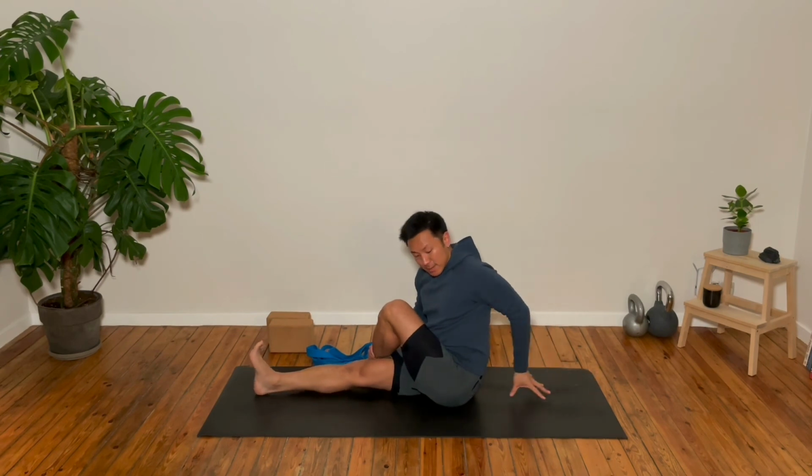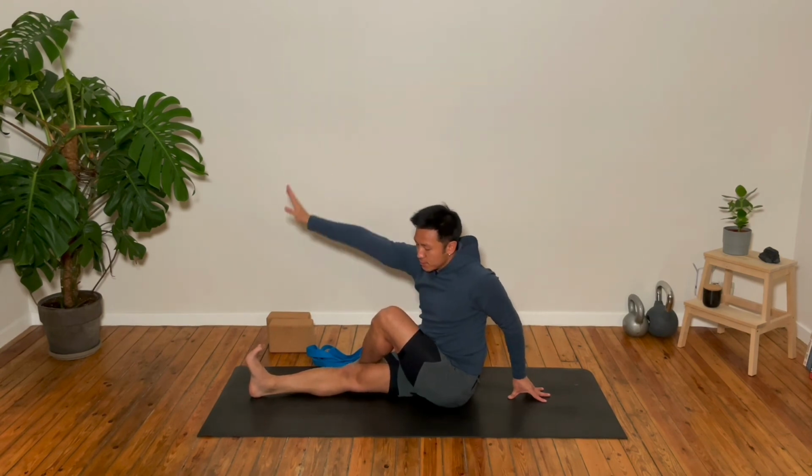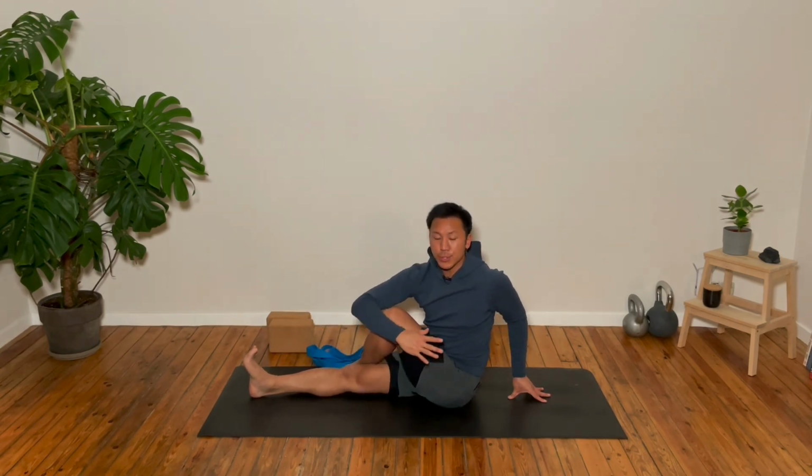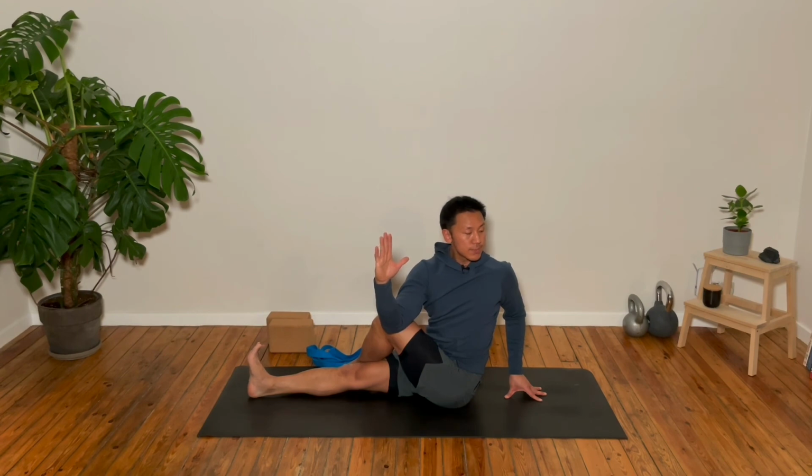Left hand behind the back, so almost like it's in line with the spine, like a kickstand. Lift your right arm. And option one, you wrap around the shin, or you can hook the elbow outside of the thigh. Lengthen the spine. Use your left hand behind you to lift the chest higher, and exhale, turn.